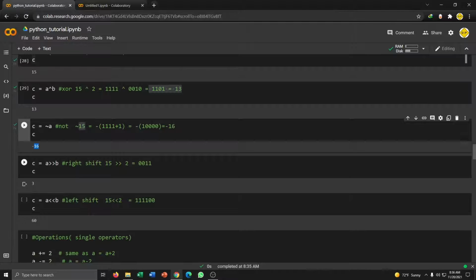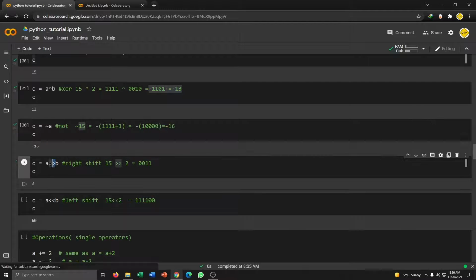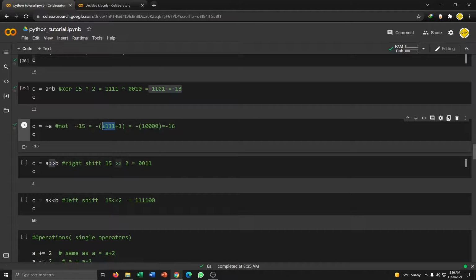Then this is right shift and left shift also here. So this one is right shift. Right shift means we know that 15 in binary is 1111. So the binary bits are moving from left to right.